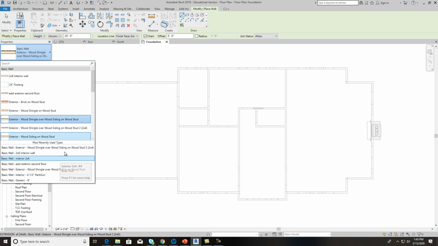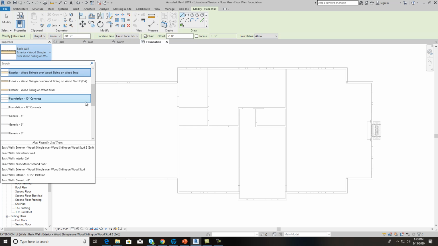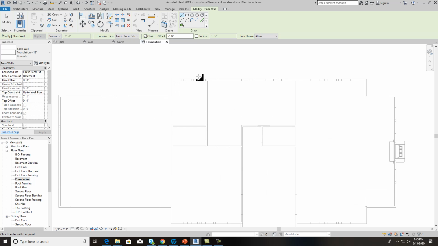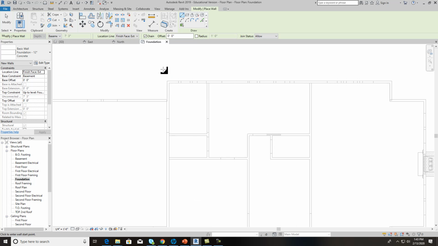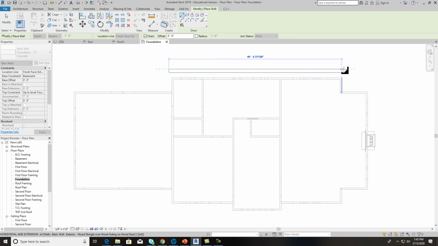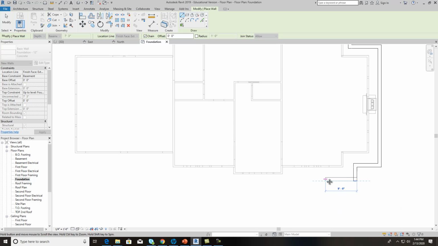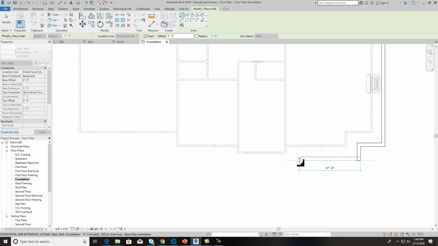Let's find that 12-inch concrete foundation right here, 12-inch concrete foundation. And this is how I do it. I go around the outside edge and I follow it. I'm just kind of offsetting it, and I'm not touching any of my walls.